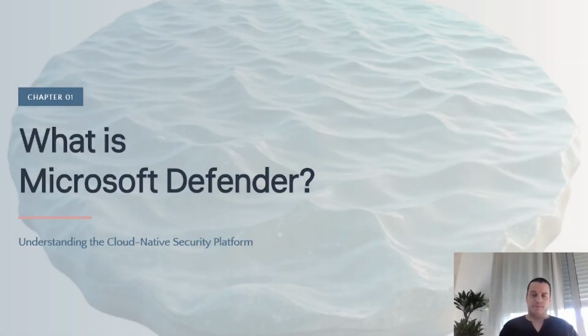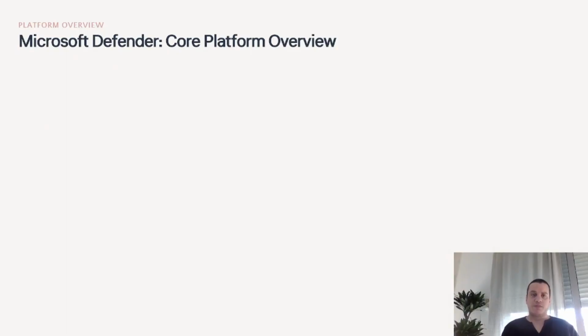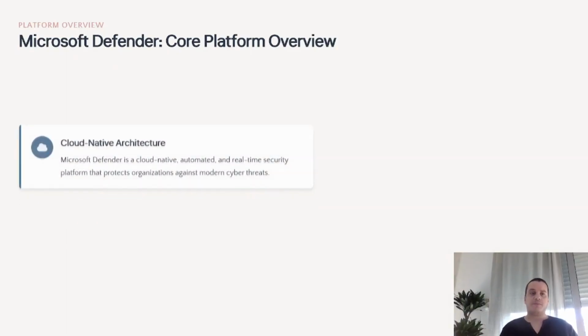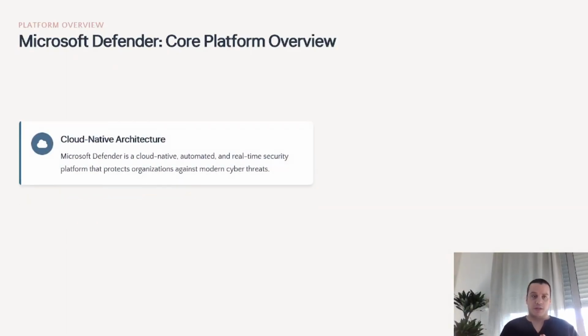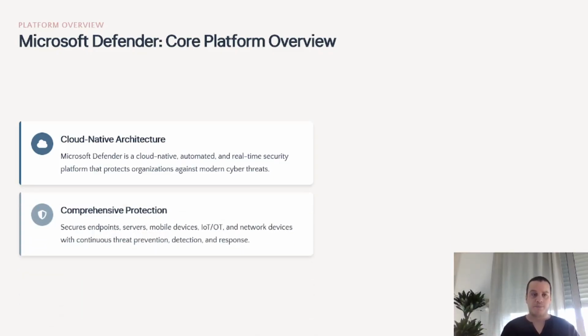Microsoft Defender. Microsoft Defender Core Platform Overview. It is a cloud-native architecture, software as a service, hosted by Microsoft, which provides a cloud-native, automated, real-time security platform that protects organizations against modern cyber threats. It is again hosted on the Microsoft side. We cannot host it in our environment, on-prem specifically, or Azure environment, or any hybrid environment.